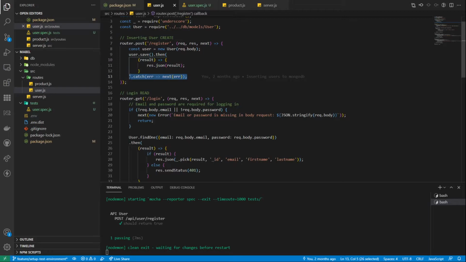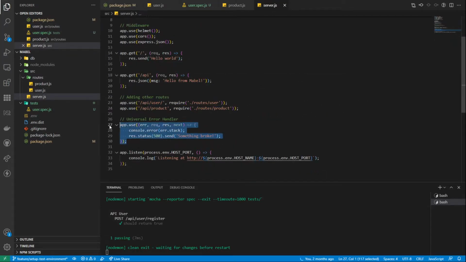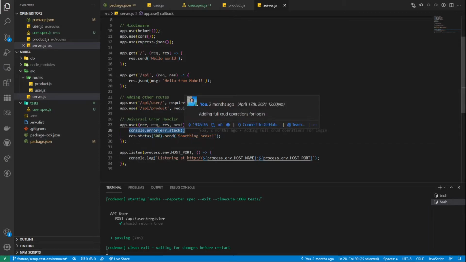And if there is an error, we want to catch that. And if we catch it, it goes to our server.js, to our universal error handler, prints out the stack trace to our console, and then it sends a 500 something broke.